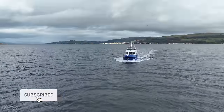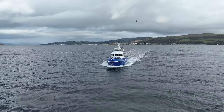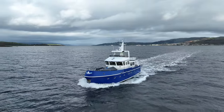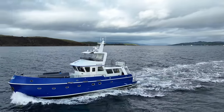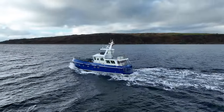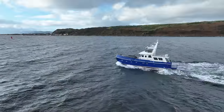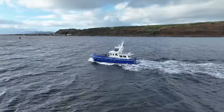In this video we will be doing a full yacht tour of hull number one of the MMS 55 steel trawler yacht called Sea Ranger. This rugged 17.5 metre trawler yacht, built to HPI verification services requirements, is a category A ocean class vessel. She was built for the owner of hull-based MMS Shipyard, a family run business which for the last 34 years has been building, repairing and converting ships and offshore workboats. To date, MMS has dry docked over 1,000 ships and carried out over 9,000 individual repairs on vessels ranging from tugs and fishing trawlers to cargo ships.